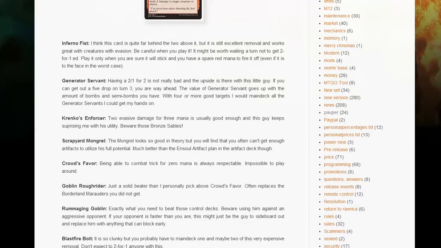Scrapyard Mongrel, it's hard to get the artifacts to power him, but he's still decent as a hill giant. Not the best, but if you have like 3 artifacts, you will have the advantages a lot of the time. And I like this guy. Crowd's Favor, combat tricking for 0 mana, really good. Very hard to play around.